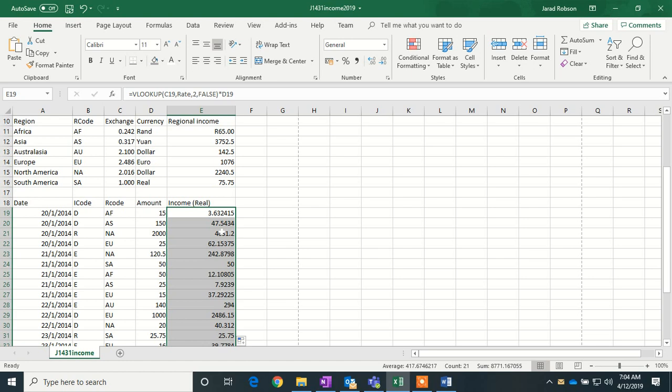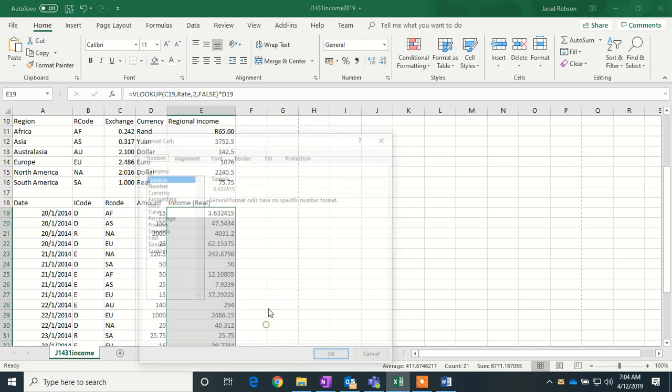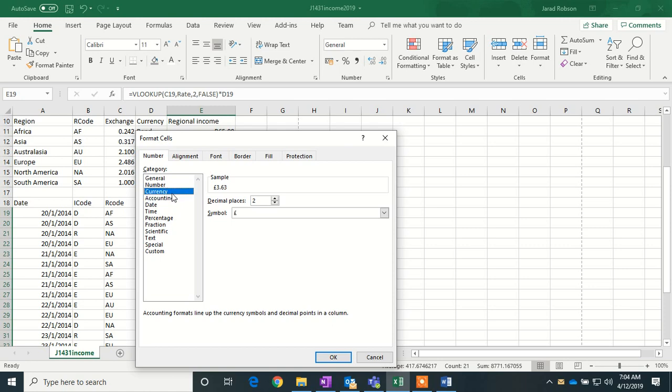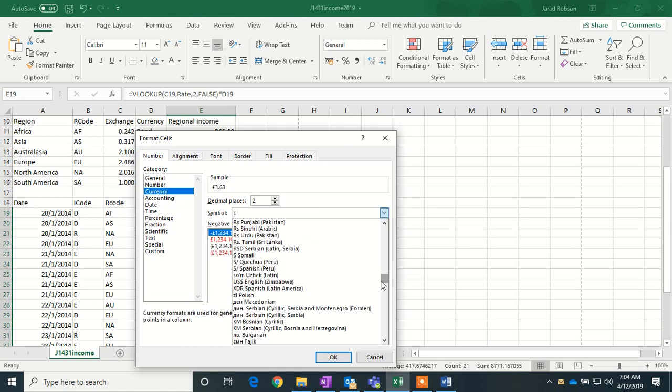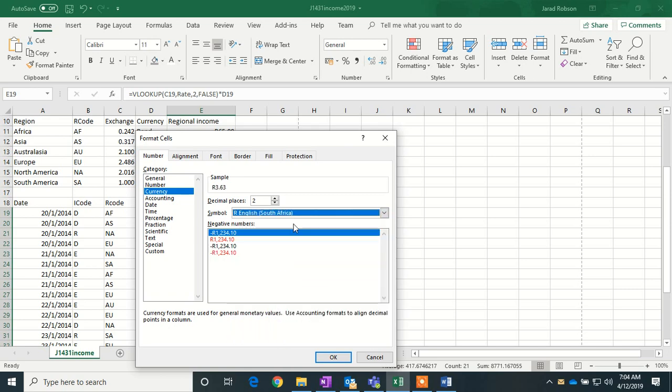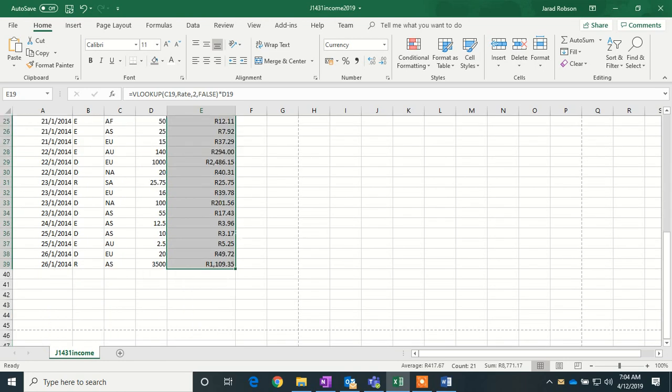That's what we wanted to do. But we'll just need to format that for the rand on 2 decimal places because it's currency. The rand, there we go, it's that one there, 2 decimal places. Okay, so that's that one done.